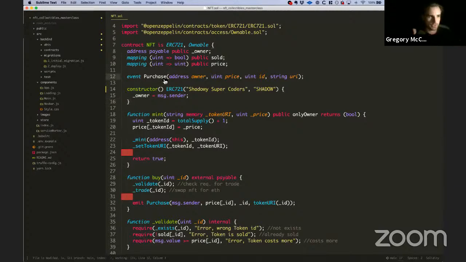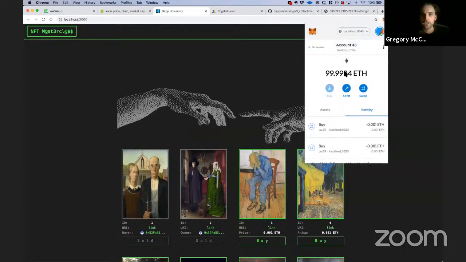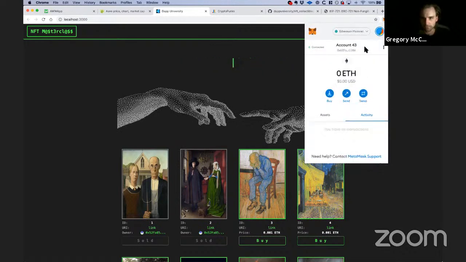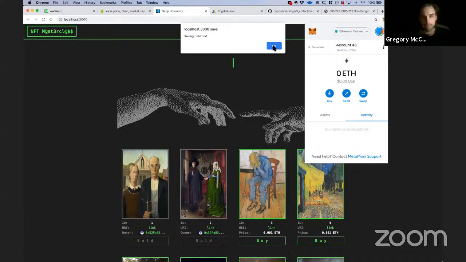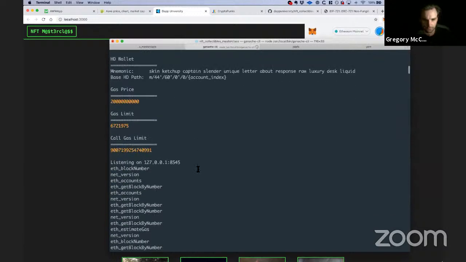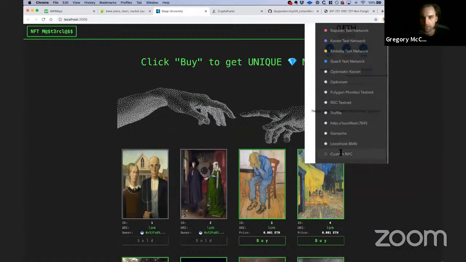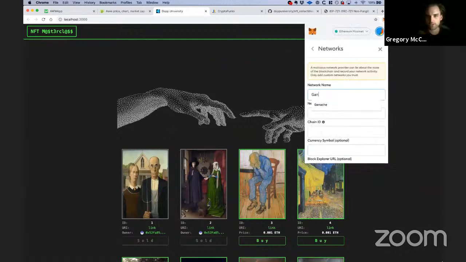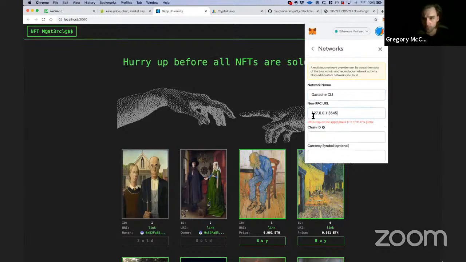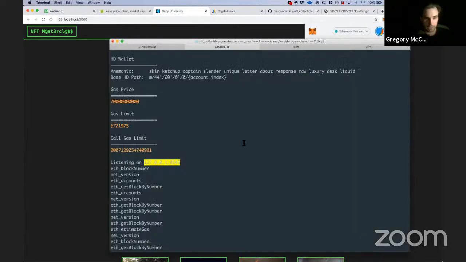It says wrong network. I should have mentioned that. My fault a minute ago. So what you also want to do is change the network. You probably see Ethereum mainnet here. Saying wrong network, that's probably the area you're looking at. So you actually have to add your network here. If you go to Ganache, you can see it's localhost 127.0.0.1, port 8545. Go here, go to custom RPC. Say Ganache CLI, put in 127.0.0.1, 8545. And then the chain ID.